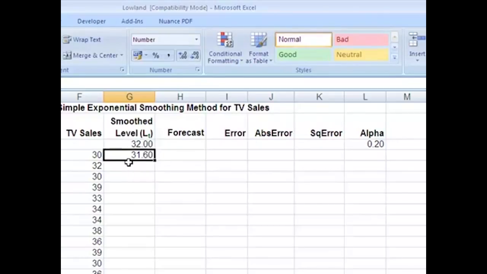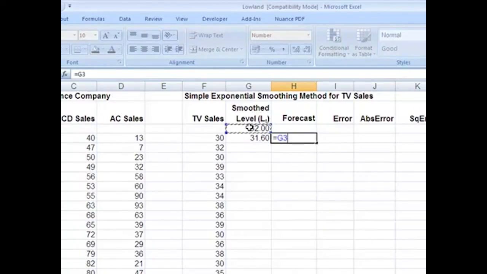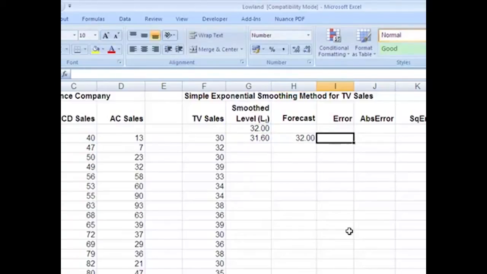So we update our level estimate for time period 1. The forecast for this time period simply equals the level estimate of the last time period. The error of our forecast simply equals the real observed sales minus what was predicted.